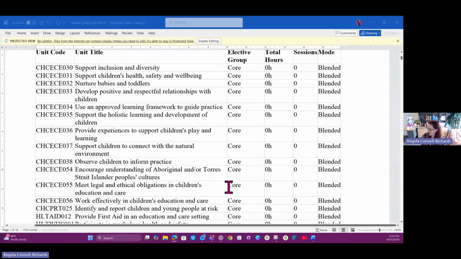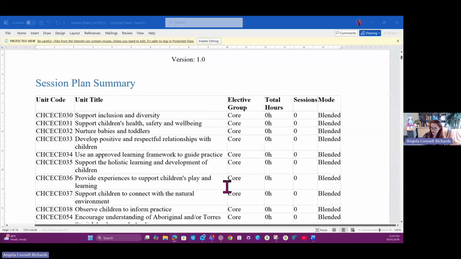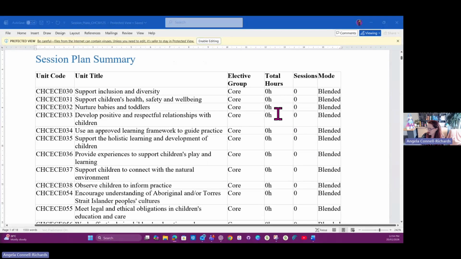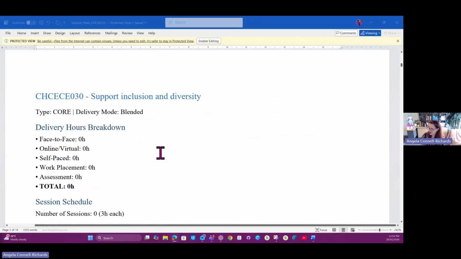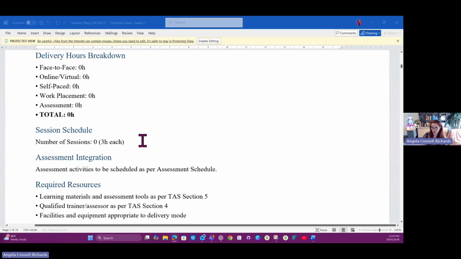Okay, so it will map whatever you've put into the system. So yeah, let's do that. Awesome. Whatever you put into the system, it will pull it out and put it into a session plan. So this is just a summary. It will break down the hours, the sessions, and what is your delivery mode. It will then also break it down into a proper session plan.